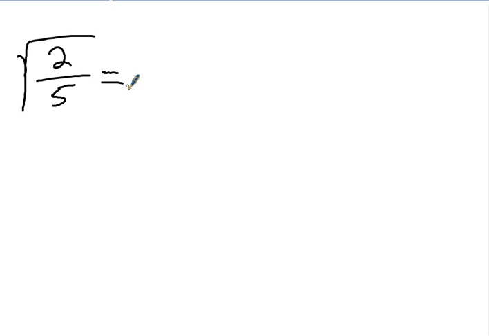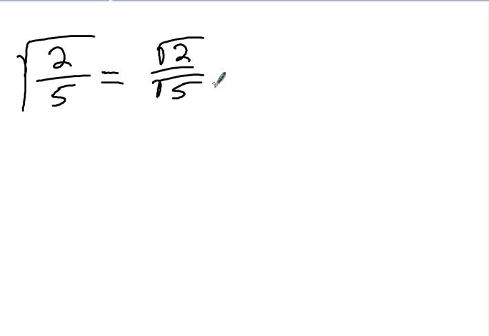When we're taking a square root, or any radical for that matter, of a fraction like this, we're going to split it up into the square root of the top and the square root of the bottom. Now first, we'll simplify this if we can. If that were something like 4/12, reduce the fraction before you do anything. But we can't reduce 2/5. So we'll make it the square root of 2 over the square root of 5.